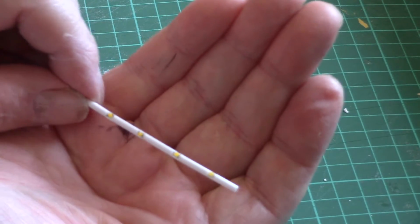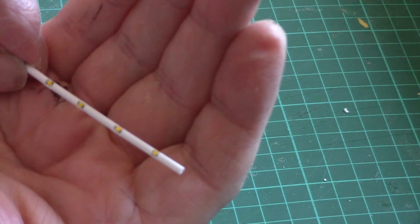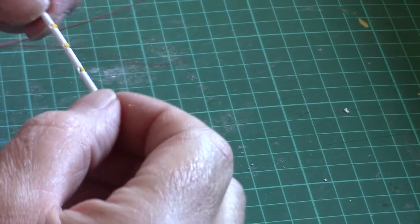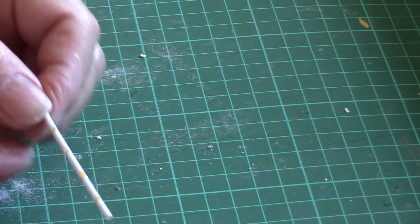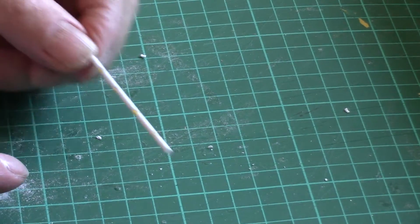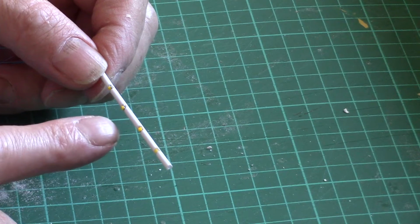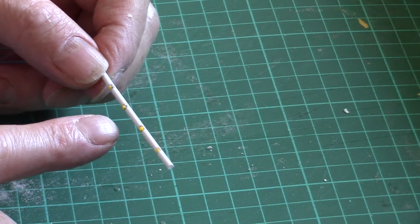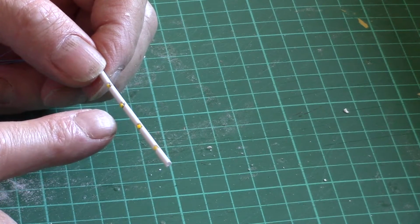And there are all 4 LEDs. I don't know if you'll be able to focus on that, you can see that very well. But that's all 4 LEDs now situated inside there. It is a quite tight fit, and if you were just leaving it like this, then you'd have to glue them in. But because what we're going to do in this situation is cover them over with a wider tube to diffuse these lights and make them look more like a fluorescent rather than separate lights, you won't need to glue them in.